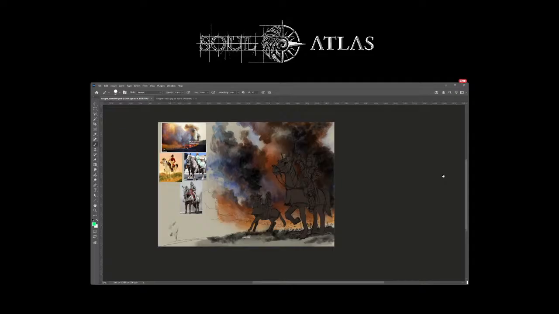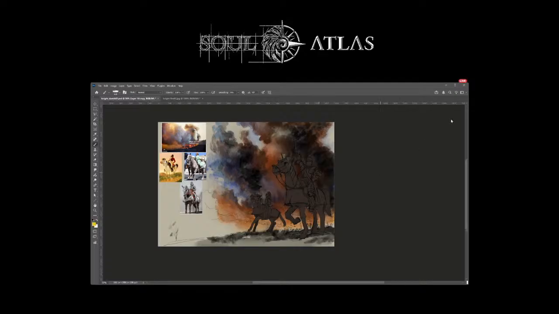So the first thing I want to do is come here. I've just sketched out the silhouette of these two knights, and the way I've set up this composition is I want them to really shine out in the sunlight.